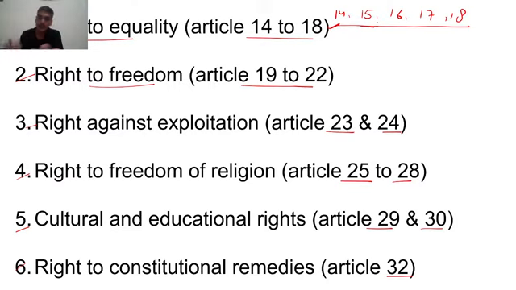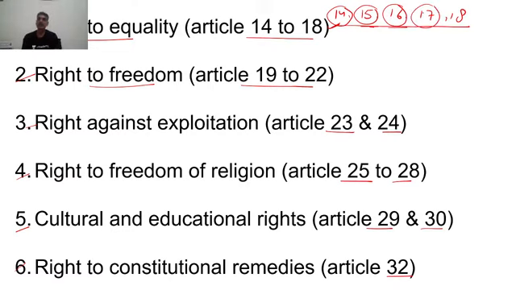Article 15, it again talks about equality, but in social aspect. Means as a member of society, all should be equal. Article 16, again it talks about equality, but it is talking about equality in matters of public employment only. Getting my point? So Article 14 was talking about equality in general terms. Article 15 is talking about a specific type of equality, that is means as a member of society, all are equal. Article 16 is talking about equality in a specific term, that is in matters of public employment.